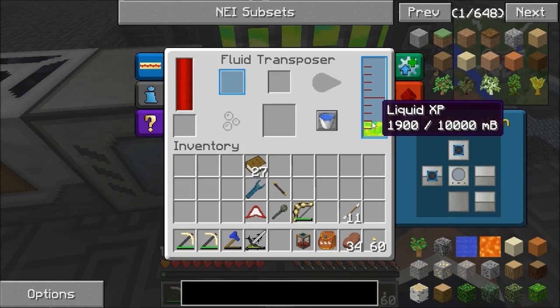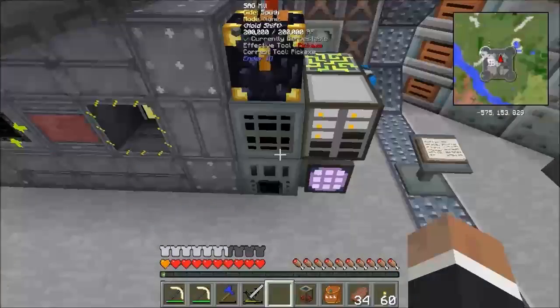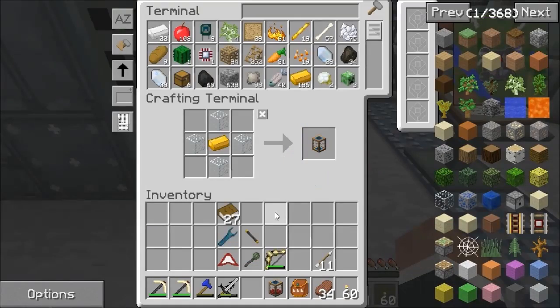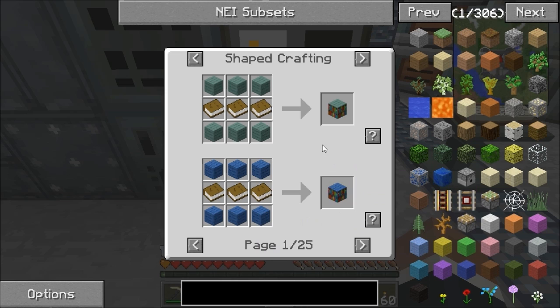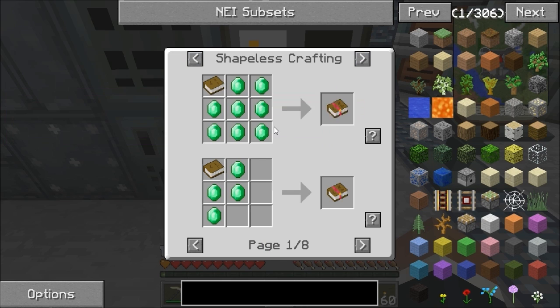There we go, in it goes. And I'm going to lose a little bit of XP, but never mind. So what I'm going to do here is make a couple of bookcases. Don't do that to me. Ooh, I do film from 4 with all them emeralds. Interesting. I did not know that.